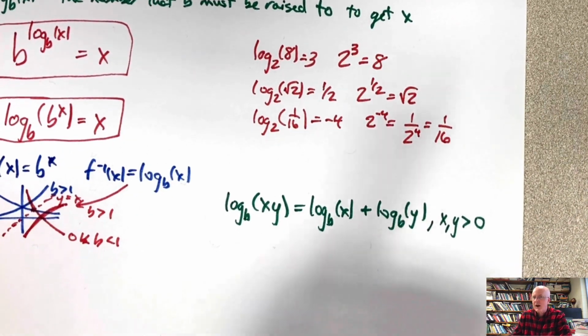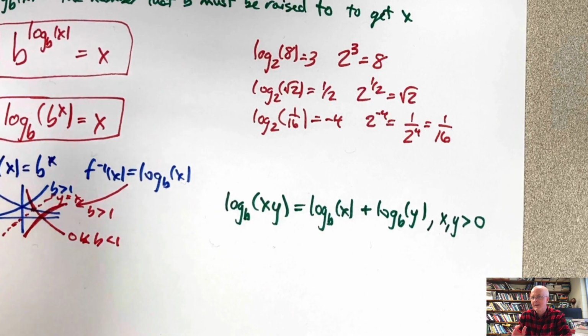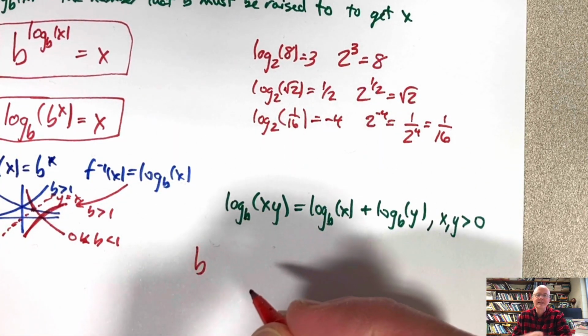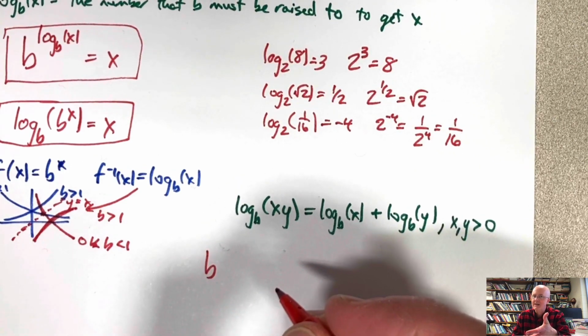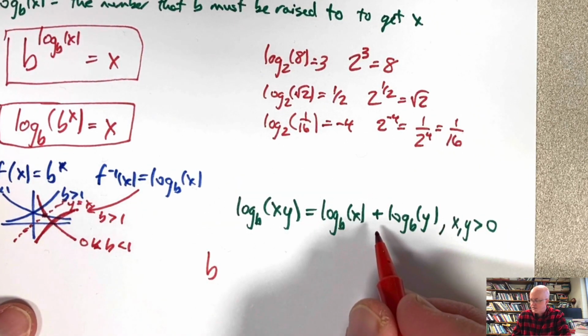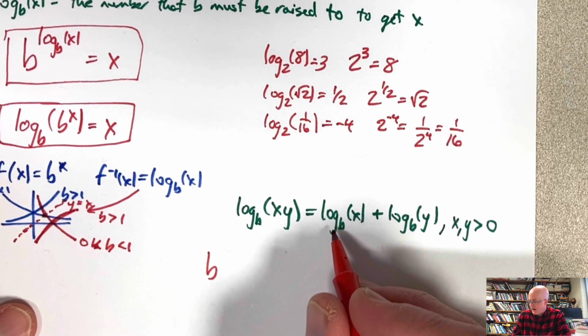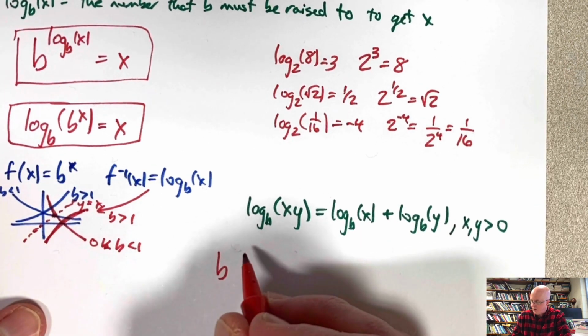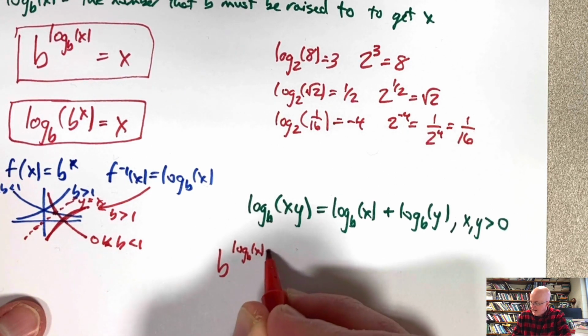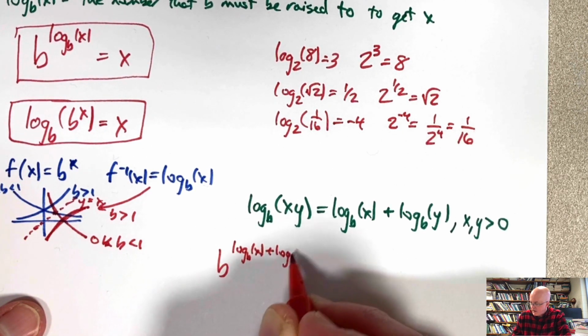That's one fundamental property of logarithms, but why is it true? You should do a proof. I'm not going to do a full proof. Again, I'm just going to write down an equation and explain it. The key thing to realize is that every property of logarithms is based on a property of exponents. Start with the right side of this equation that we're trying to prove is true. It's the sum of two things. Make that the exponent of the b. And why is that suggestive?